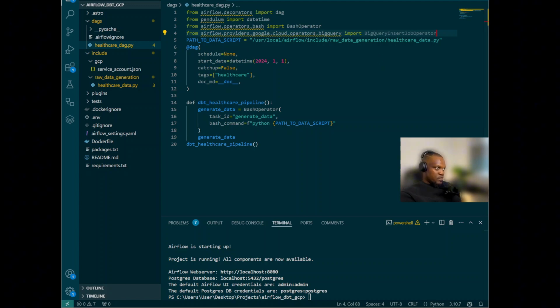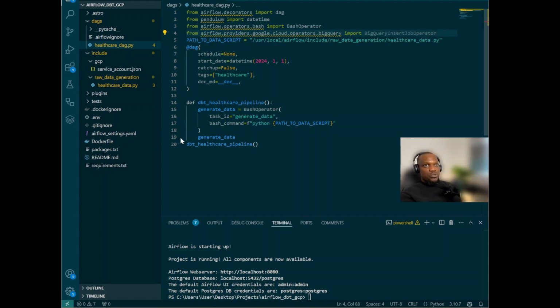Now, after this, we have to define our second task within our function. But before then, we have to know the query that we are going to be running. And that query will create the external table. And how do we do that? We don't want to create that query within the DAG file. We want to create that query somewhere else and then import it down here to make use of it.